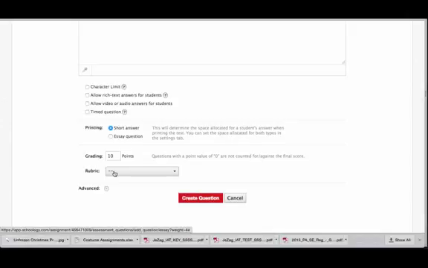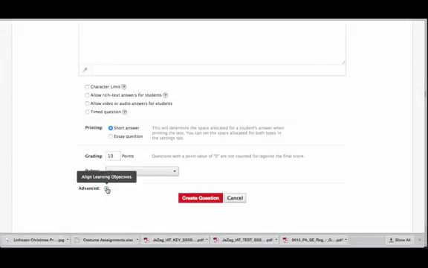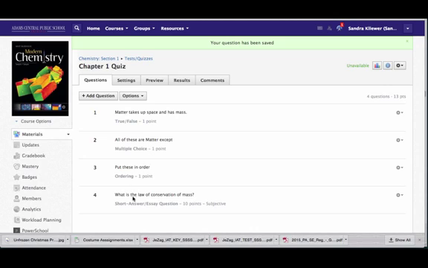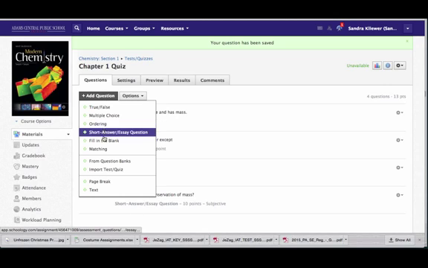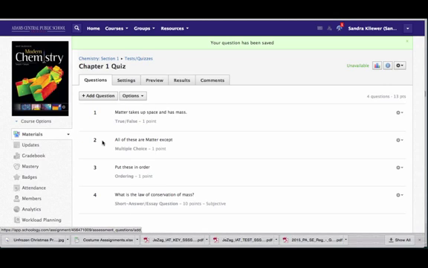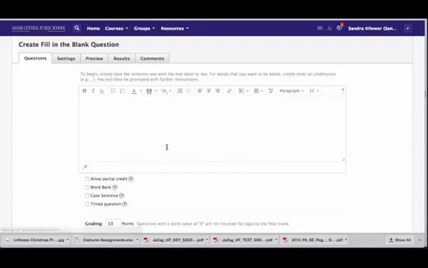If you go to Beyond the Basics, there's a section on using rubrics. You can assign a rubric, which I don't have any in this class, but you can create one for specific questions even, so that I can give some feedback to them. And then you can also align learning objectives. So I'm going to create this question. Here's my fourth question. Let's look at fill in the blank.